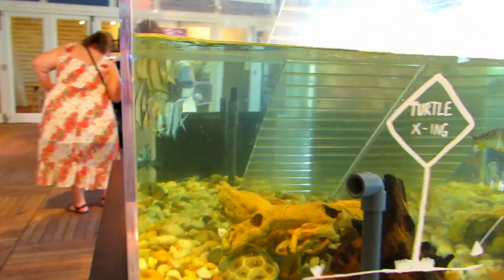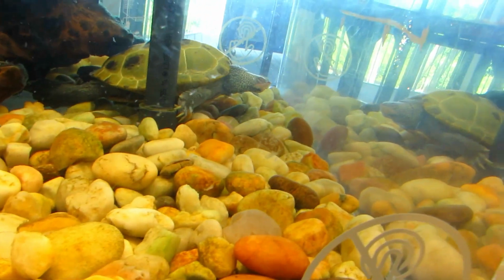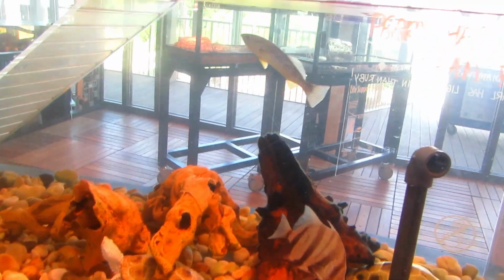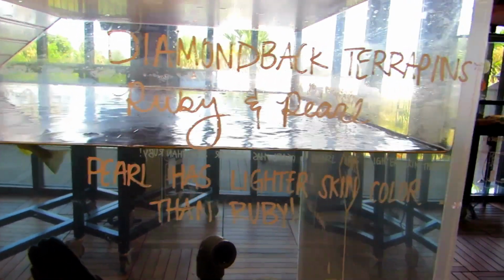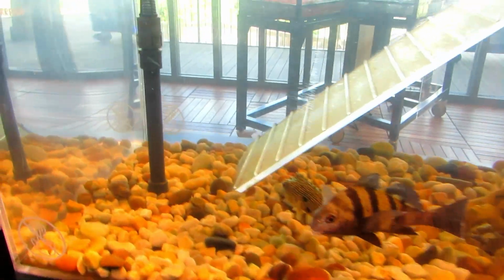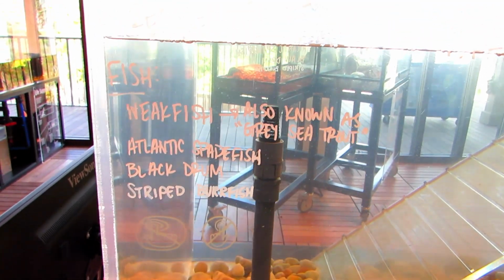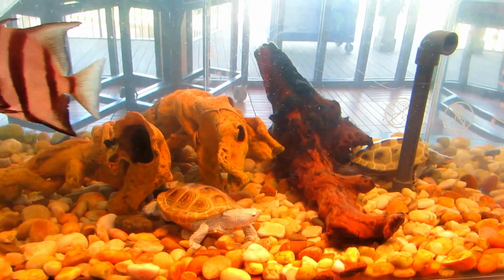There's some more of the fish they have here, as well as a turtle. Yeah, and then there's more of the fish. There's some info on the turtles. So there's two, one there. I just noticed the other one. Shows you my attention span, unfortunately. Another puffer fish. And there's the fish they've got in the tank. Oh, so that's how big those get. And those two are 25. Okay.